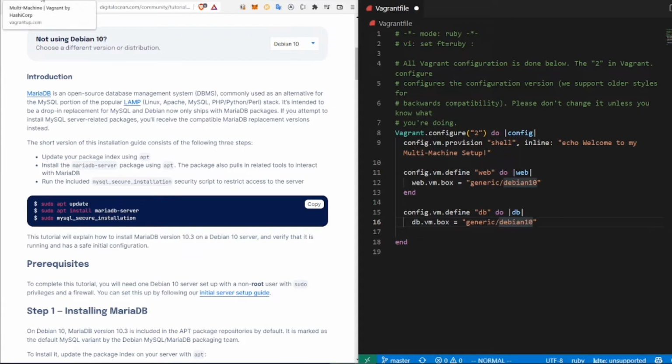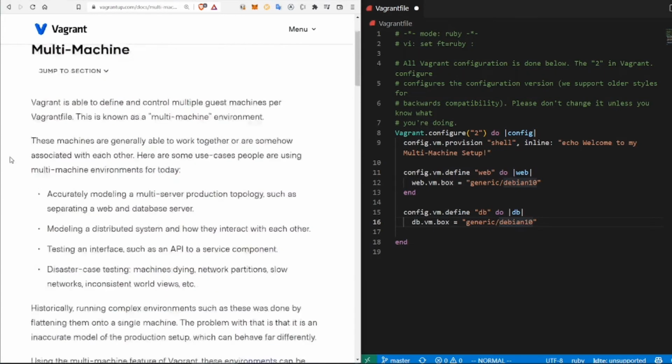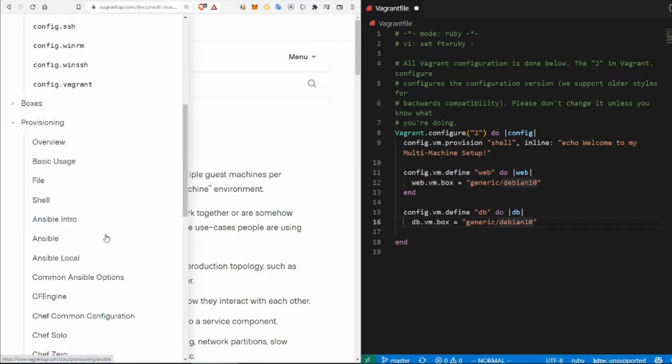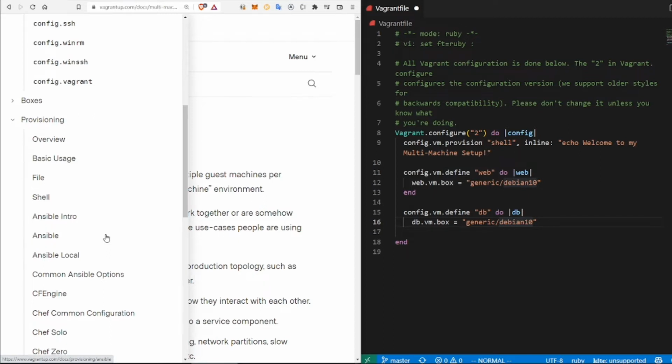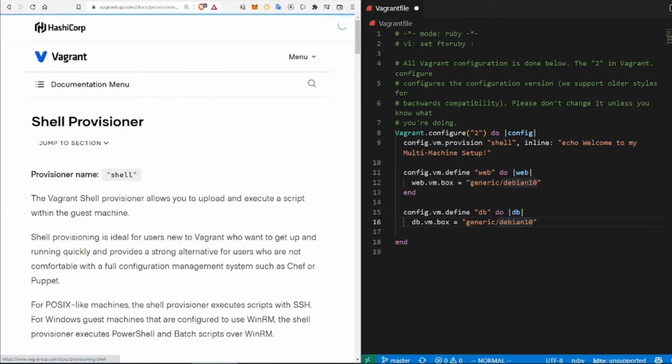So what I'm doing is, okay, if I go to multi-machine, actually not the multi-machine, sorry. If I go to the documentation menu, there's this thing called provisioning. For every VM, you can give it step by step how you want to set up your databases. So in here, I'm looking for shell. Yep, shell.